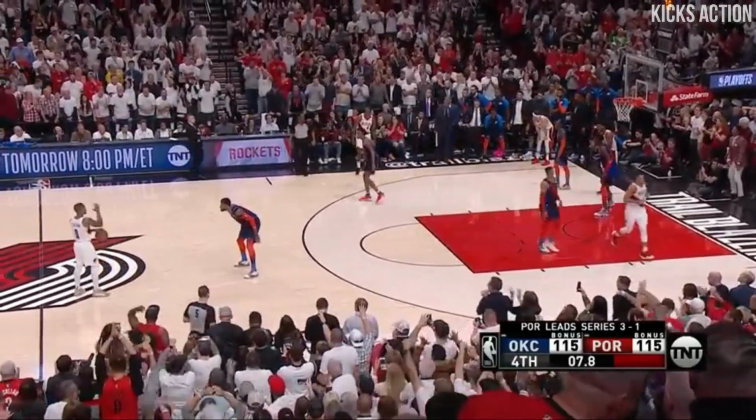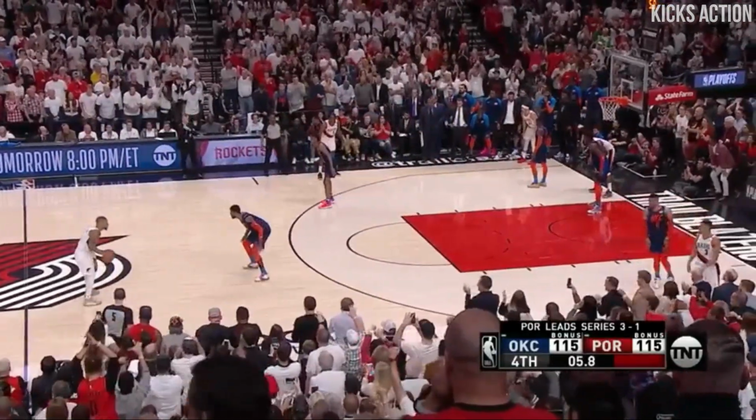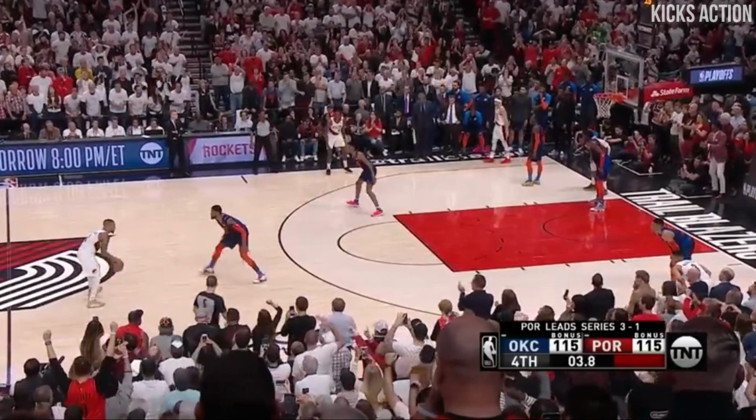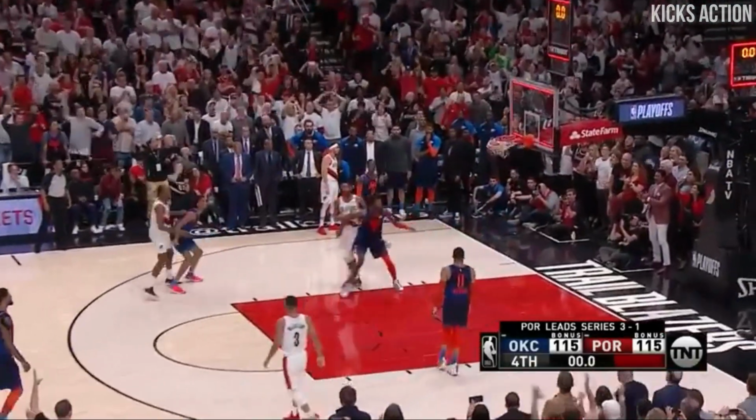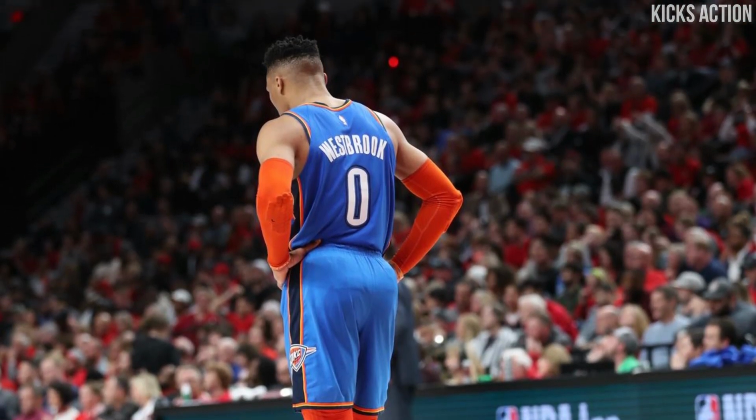Damian Lillard's triple against the Oklahoma City Thunder went around the world. In one of the hottest series in recent times, the point guard carried his team on his shoulder and hit an agonizing triple from the logo to qualify for the semifinals of the West for the Portland Trail Blazers. Eliminate the Thunder and fire Russell Westbrook.